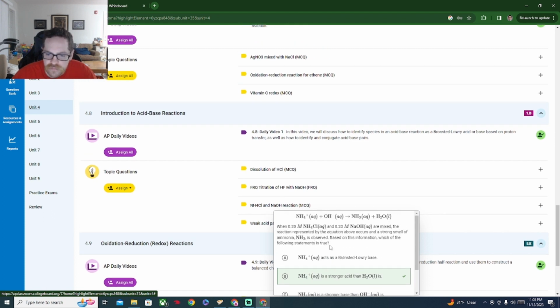So, a strong acid is going to give off H+. NH4+ will give off H+ to turn into NH3. At that point, the water will give off the H+, force it to react with NH3 again to remake NH4. It actually is an equilibrium. It goes back and forth between these two. However, you're going to get more NH3 because NH4 is a stronger acid.